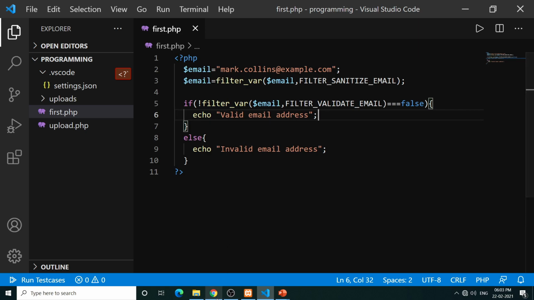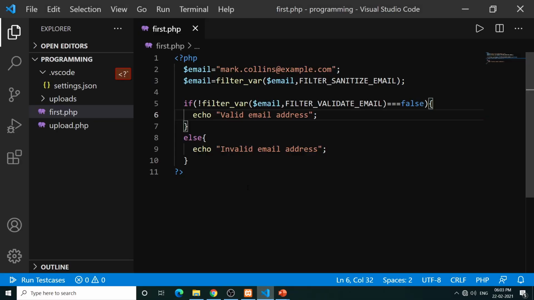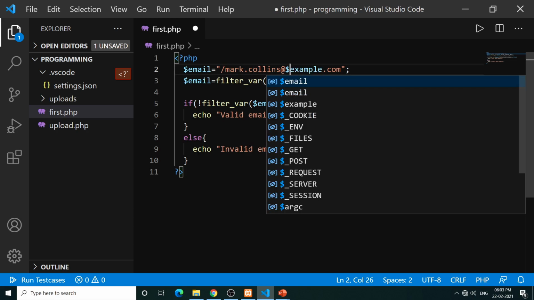So I'll just go to my browser and let's see. I'll just reload this. So valid email because there are no illegal characters, it is in the proper form. Let's say if I just enter any illegal character, let's say slash, or dollar.